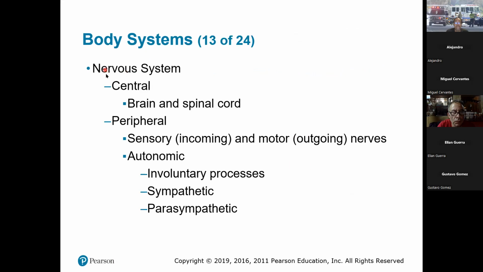People don't like me. The nervous system has the central nervous system, which is the brain and spinal cord, and the peripheral nervous system, which is basically everything else. Usually the peripheral consists of sensory nerves, which come back to the brain. It senses from your fingers or your toes, and it comes back to the brain to interpret. And the motor goes from the brain to the muscles that you're going to control. So you have incoming nerves coming back to the brain, and you have outgoing nerves from the brain to the body to actually cause movement. Those are motor nerves, and the sensory nerves are incoming to the brain.